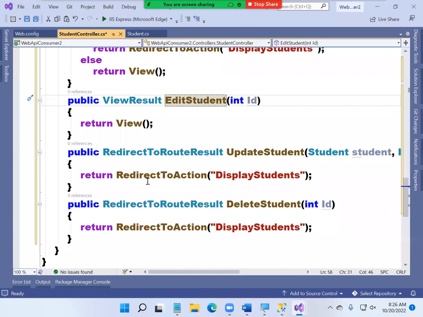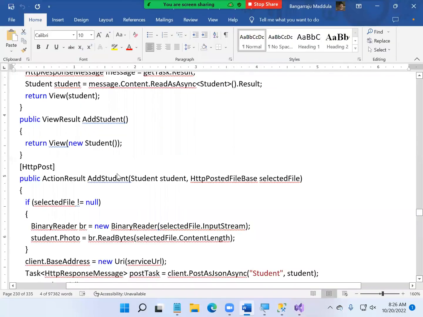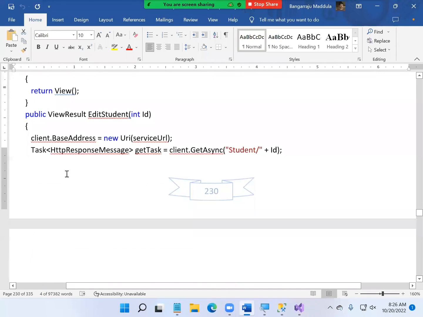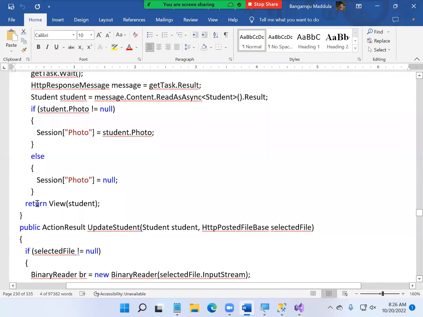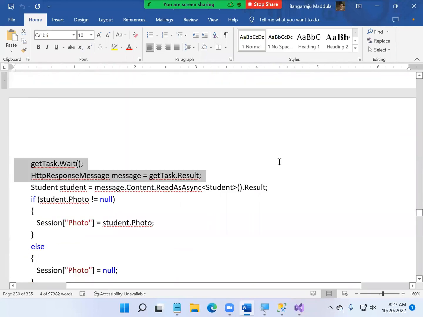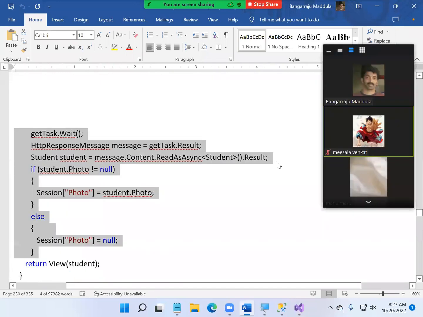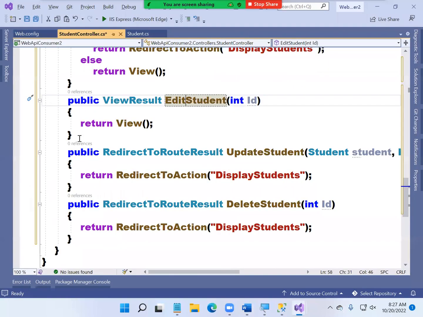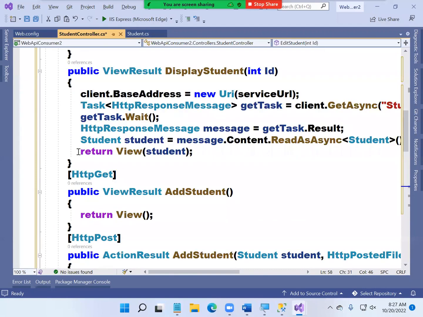I don't want to waste the time, so let me copy paste. I can copy from here only. For edit also we need to call get student, a single student. So call it.